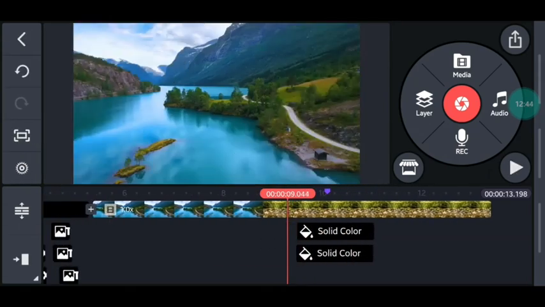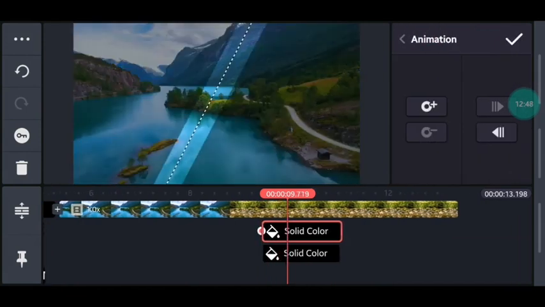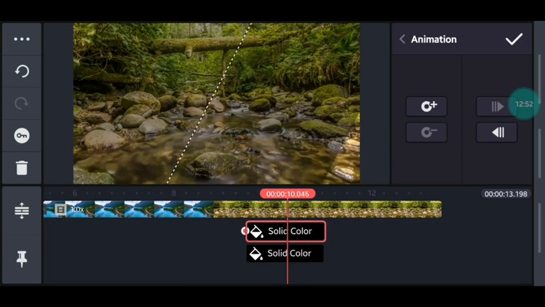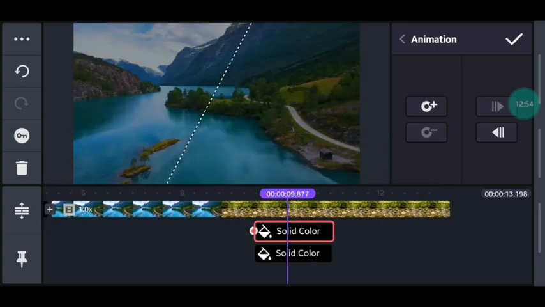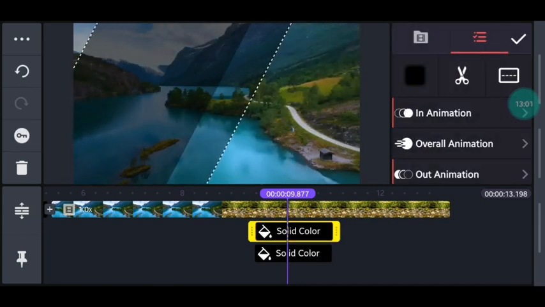Okay, alright, so the next thing, I can animate this as it's moving like this. I want it to move from there, then at this point I want it to have moved to this side.